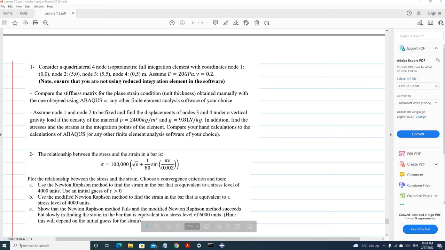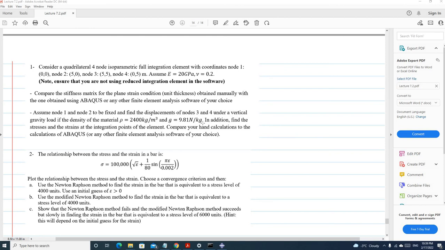For the second part, assume that node 1 and node 2 are fixed, and find the displacements of node 3 and node 4 under a vertical gravity load. The density of the material is equal to 2,400 kg per meter cubed and the gravity load is 9.81 Newton per kilogram.